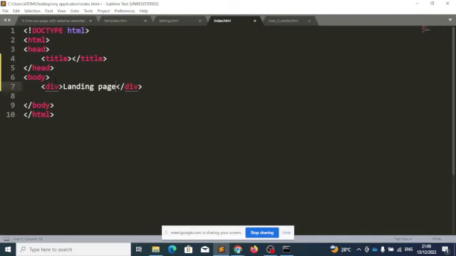Let's assume this is the text we have in the landing page. Now, when I shift from the landing page to the how it works page, what React will do is that it will take this div away and replace it with another container. It can be maybe a paragraph, and it will replace it with the how it works page.